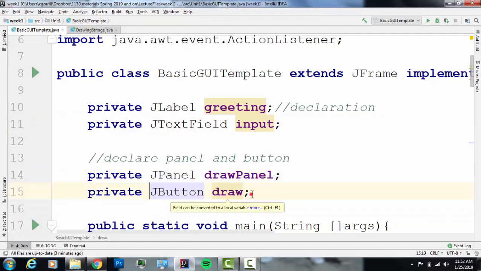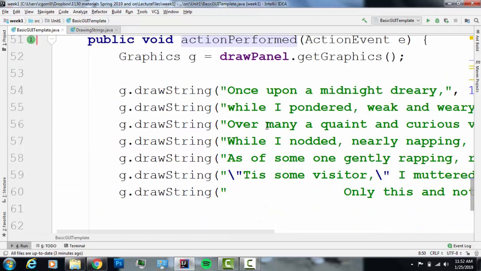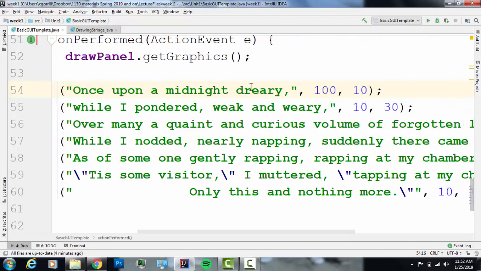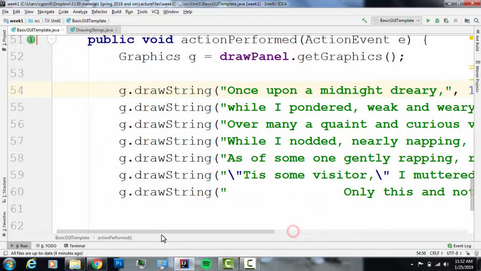Okay? All right, so we've implemented actionPerformed. We have defined our actionPerformed method. We got the graphics on the drawPanel and assigned it into this variable. We made the drawString calls to our g object. We set the strings that we want to be in them. We set the coordinates where we want those strings to draw, and then it's ready to go.